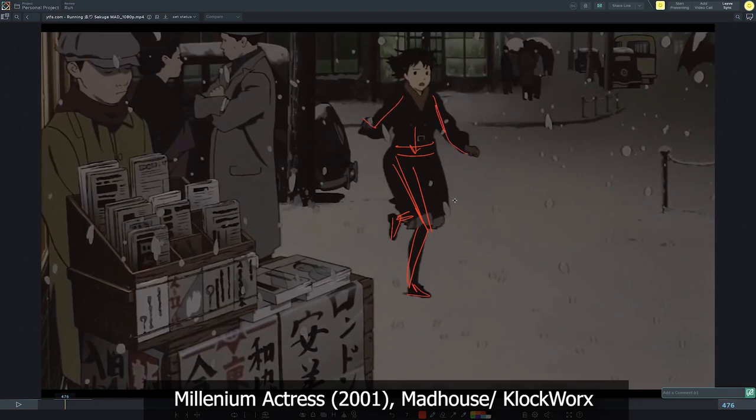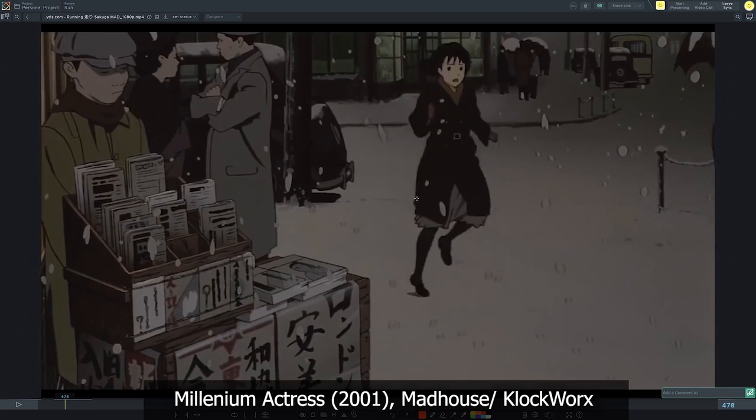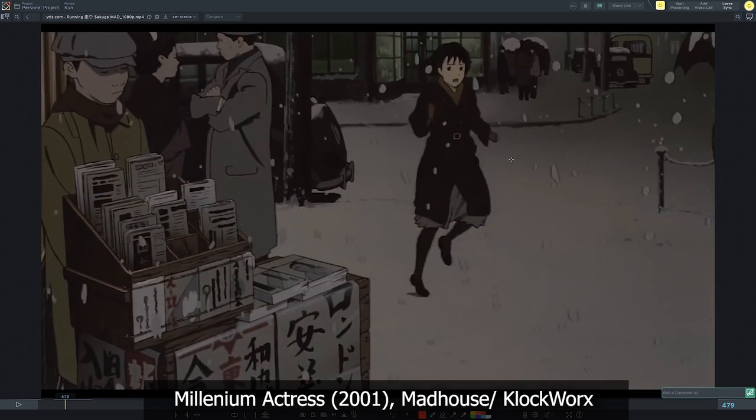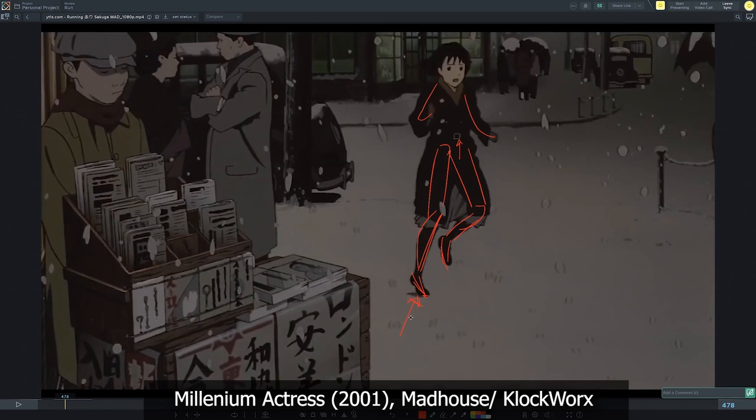From this kind of down/passing pose, we move straight into the kickoff pose. The kickoff pose is the pose in which the foot which just contacted is leaving the ground. It's the last frame in which this foot is on the ground, while the opposite foot has gone past this foot and is preparing for an up pose and then a contact pose. In the meantime, the body is being propelled forward and upwards. The arms are still swinging to help. We can call this the kickoff pose. It's the pose we need in order to propel our body forward and a bit higher up. You can't possibly run if you don't kick off first.